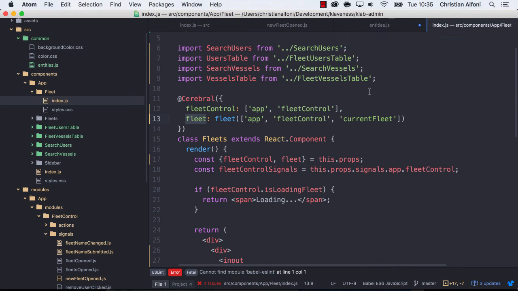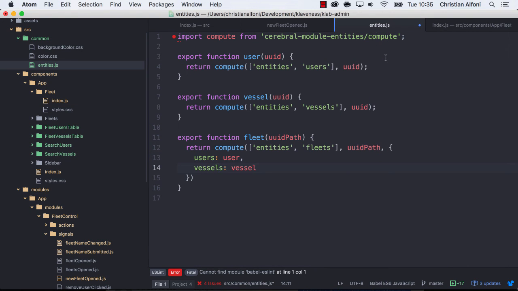Yes. So handling this kind of relationships is really problematic. It's very, very hard to get right. But I think that with the separation of concern, which Cerebral states so clearly, that you have your application, which works more like a database and a backend than like UI stuff, then it's easier to reason about this because you want to reference everything by either an ID or UUID. And then when you want to present that data, that is when you bring it together.